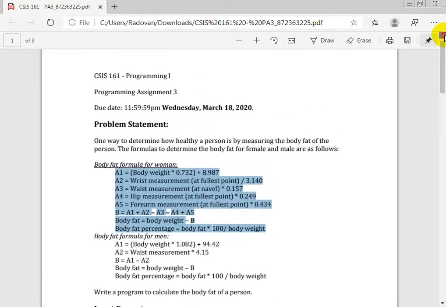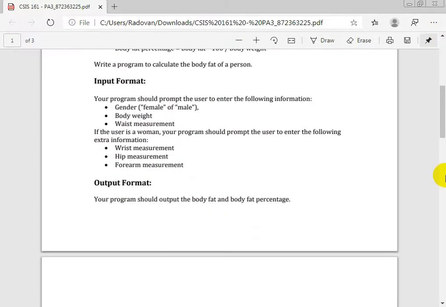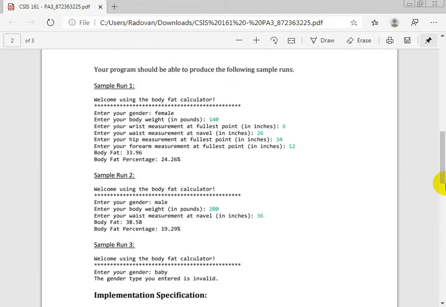And of course, let me see the first case. But we don't need this. We just define this welcome using the body fat calculator. It's already defined. We need to copy and paste from here, but we will not. We will just need here these messages: enter your body, enter your wrist, waist, hip.